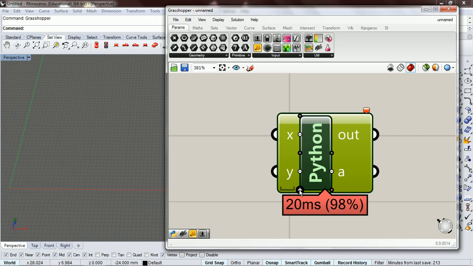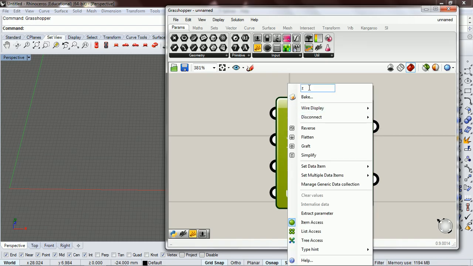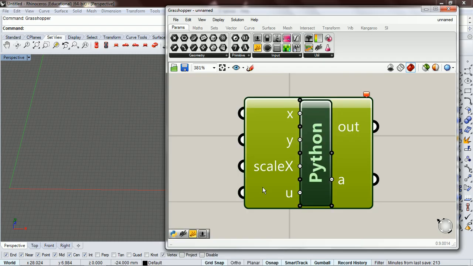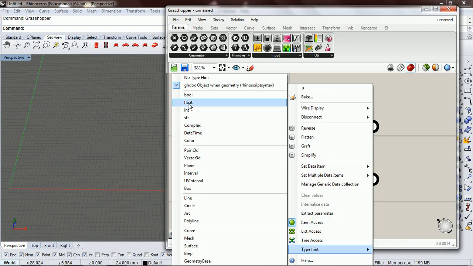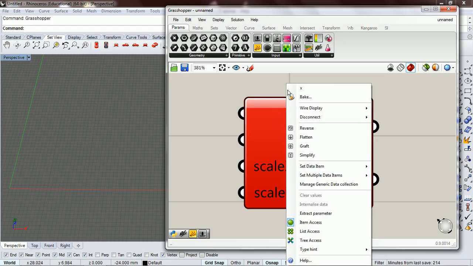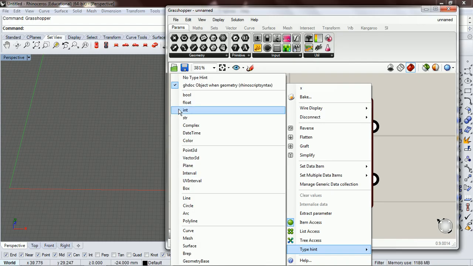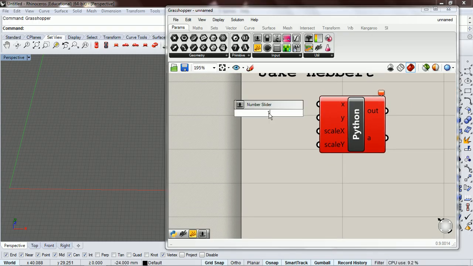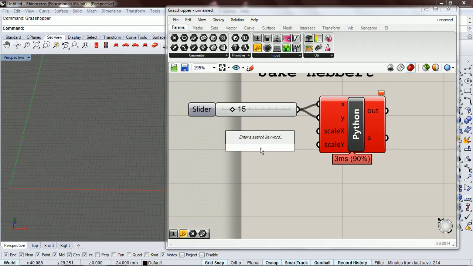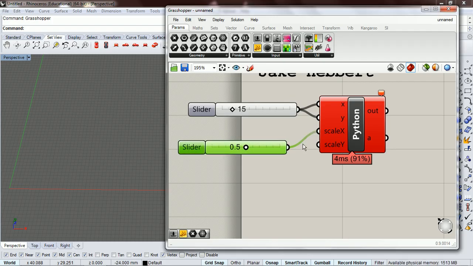Okay, so we need to make our values over here. We had scale x, and that should be a float. We're going to make this a float and name it scale y. And our x and our y values should be integers. Let's say we want a grid 15 by 15. For our scale, I found out that if you use smaller values, it's more clear. So let's just do that.